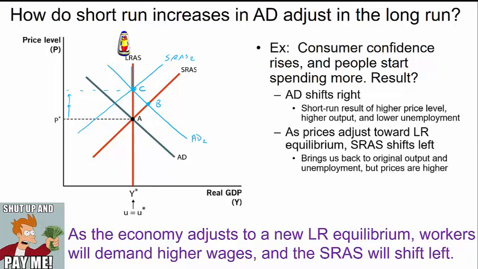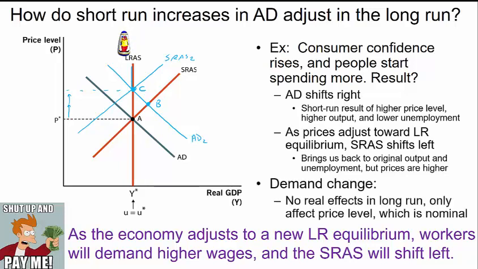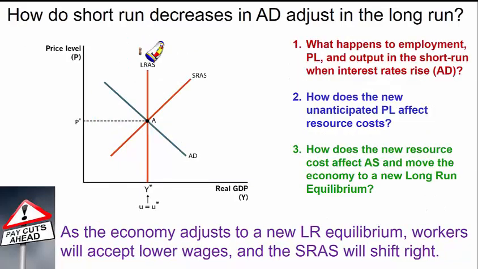It's a matter of us producing what we're capable of producing in the long run, and so our long run equilibrium is what matters. Okay, so that's how the economy adjusts in the long run when there's an increase in aggregate demand. Now notice you could also have a decrease in aggregate demand. This is what happens during a recession. So let's look. Aggregate demand curve falls.